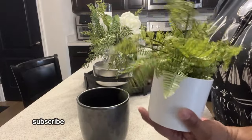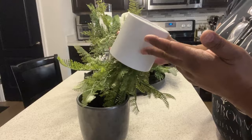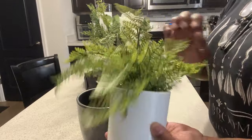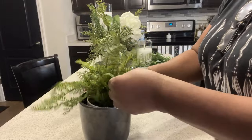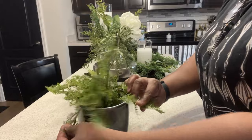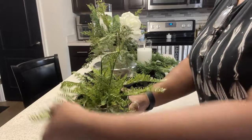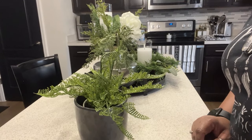This fern that I picked up from Target a few years ago, $5. So I think I'm gonna stick it in this pot and call it a day. And then we'll use it in one of our other vignettes.